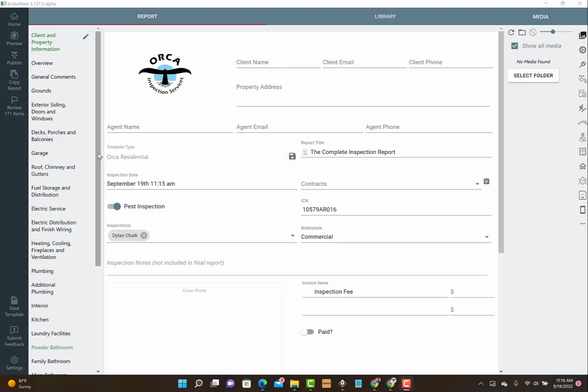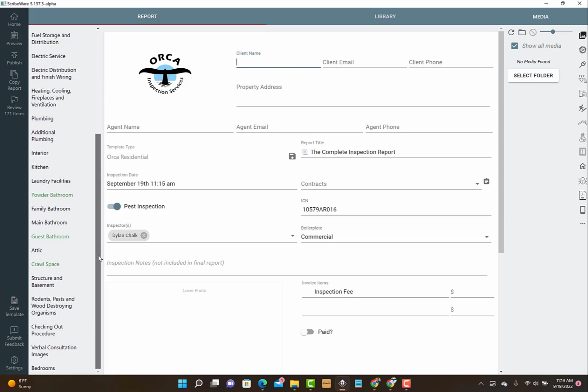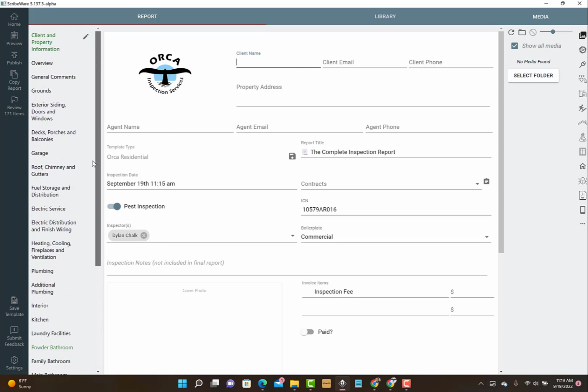Okay, so the first part of building a flexible template is really just taking advantage of the idea that if you leave a section blank, it won't print. So that'll let you just have everything in there. So the next thing I wanted to talk about is the fact that you can add stuff really easily.